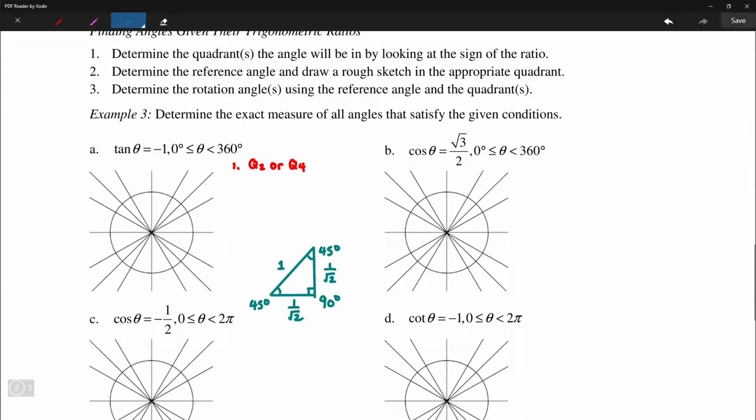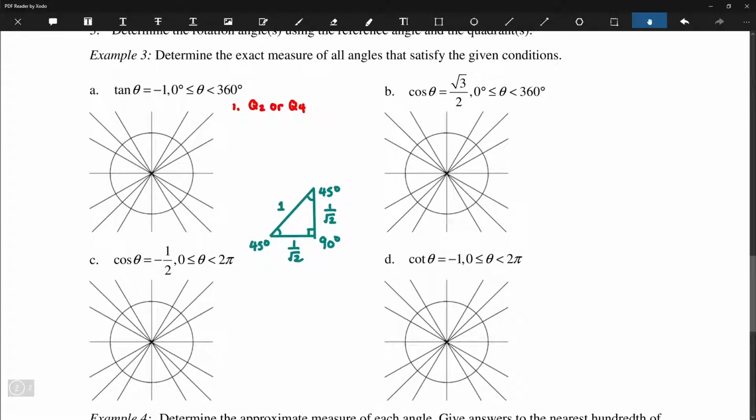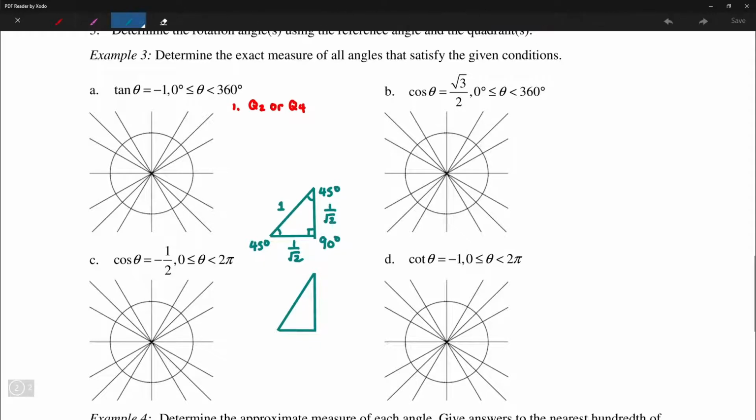The second special triangle, the 30, 60, 90 triangle, or the pi over 6, pi over 3, pi over 2 triangle. Just going to go ahead and draw that here. Okay, so here we have 90, 60, and 30 respectively. Let's go ahead and add those in. And we know that the sides are 1, and then the length opposite the 30 degrees is going to be 1/2, and the length that's opposite 60 degrees will be the square root of 3 over 2.